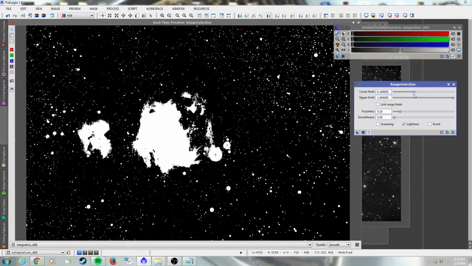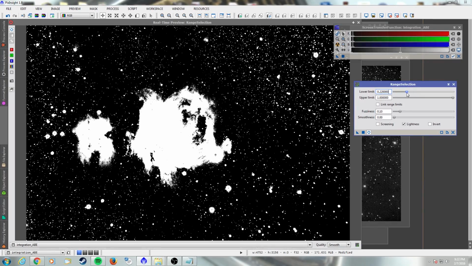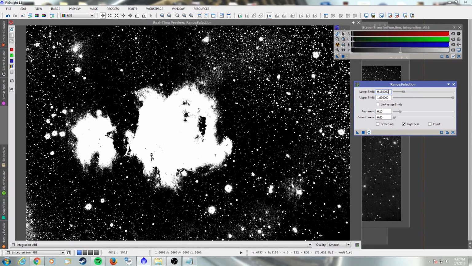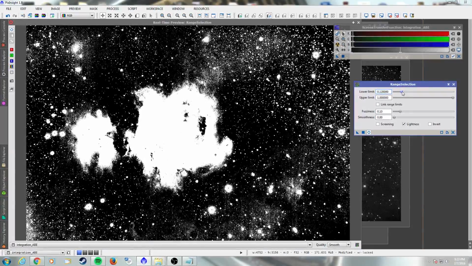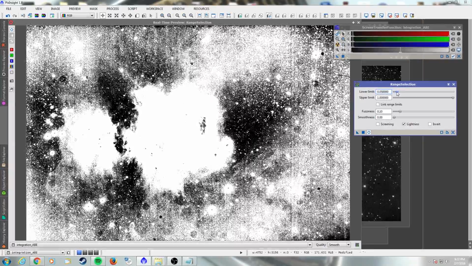So if we go way down here, you can see the outskirts of the nebula. We definitely want to keep that. So we're going to keep pulling this back and pulling this back. You can see some of that dust, and this is all dust. That looks good. And this is all dust. So this is not cutting out the nebula. We're not cutting out the running man. We still have some of this fine dust detail down here. See how much further we can pull this back without getting too much.